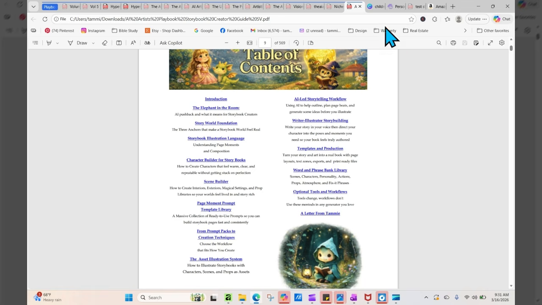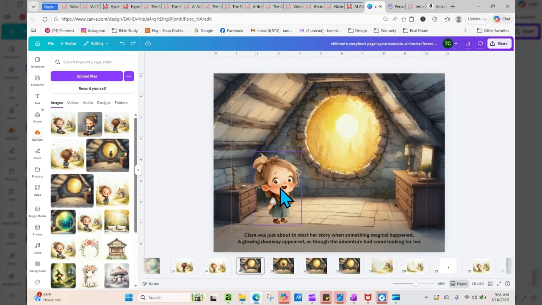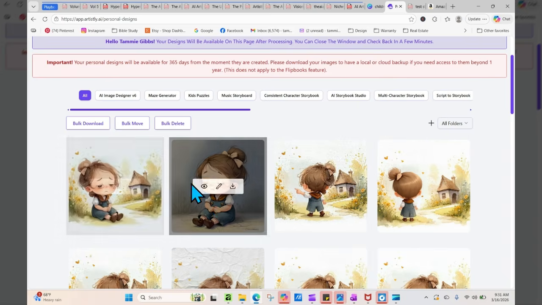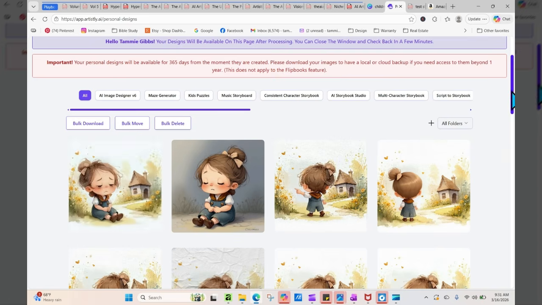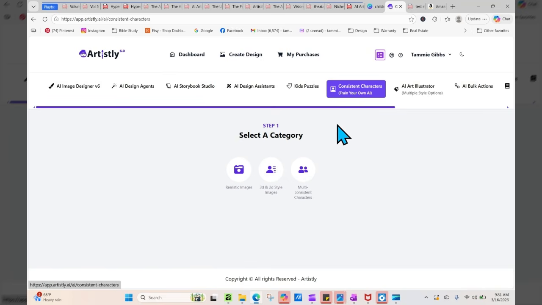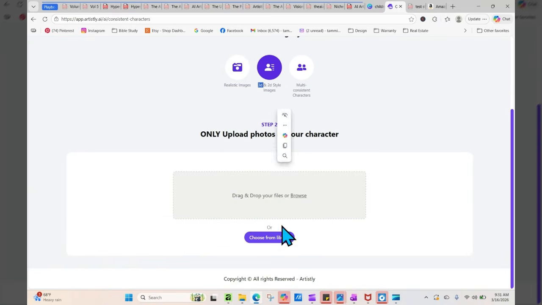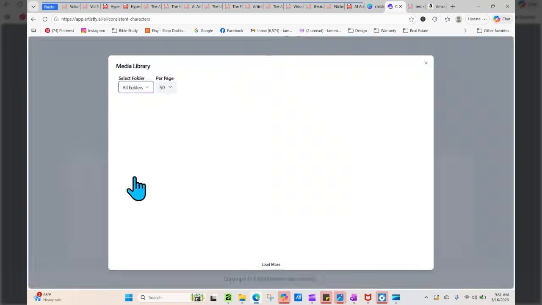For instance, let's go back to our little character here. Let's just say you're writing another storybook that has this character in it, but you need to change her up a little bit. Like, she's not going to be wearing the same clothes in the next book. Maybe she has a different color bow. So you can go in then, and since you already have the character, you can go back in and then you can go to consistent character. You can grab her.